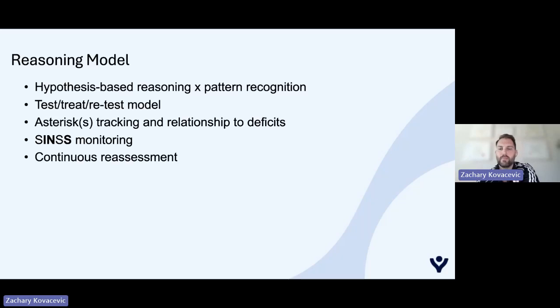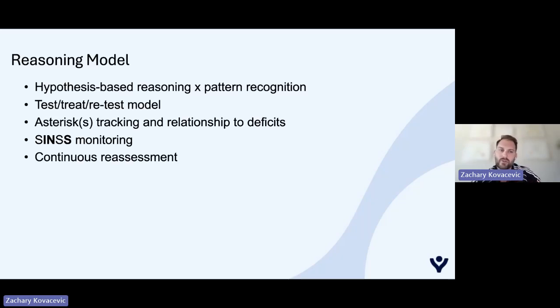We're recognizing patterns on paper in a textbook, and we're quick to jump that this is my primary hypothesis, or this is a close competing hypothesis. There's constantly this battle or this tandem nature that comes with type 2 thinking and type 1 thinking. And that's how we become really efficient and effective with our handling of patients.